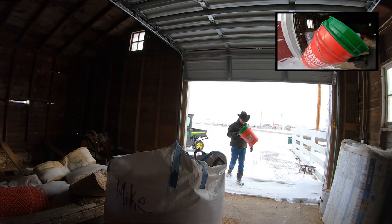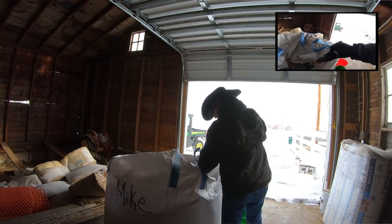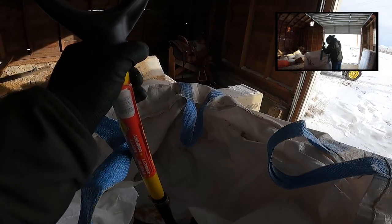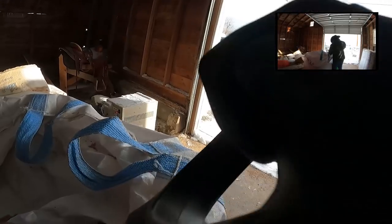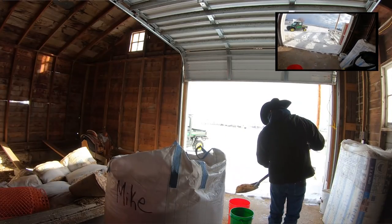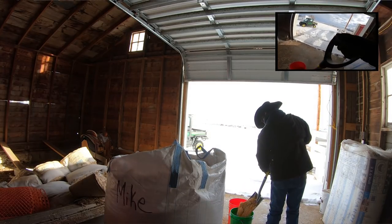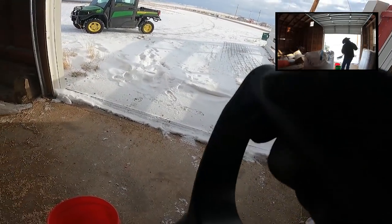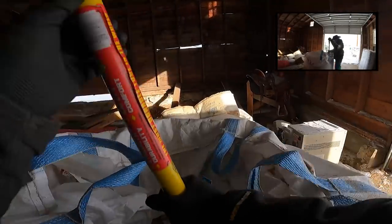Grab a couple of buckets. And grab some corn, oats, and barley. Now, this stuff, obviously, is what we finish the steers on. In the cold weather, it sticks. It's got molasses in it, so it tends to stick together. So I do have to kind of chip it out of here. It's just a huge pain in the butt is what it is. So my hope is at some point to actually build a bin that'll hold a couple tons of food, and I don't have to mess around with this shovel crap.